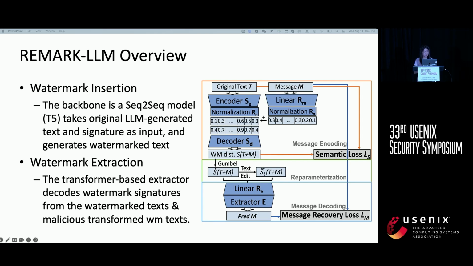By leveraging a model pre-trained on a large text corpus, the watermarking framework has a wider search space for potential tokens to replace as the watermarked text. The watermark extraction module uses a transformer-based extractor to decode the signatures from the watermark distribution, as well as from maliciously transformed text, for robust message recovery. Here we randomly delete, add, and replace tokens in the watermark distribution to mimic the malicious transformations that can happen in the real world after local users receive the watermarked text.